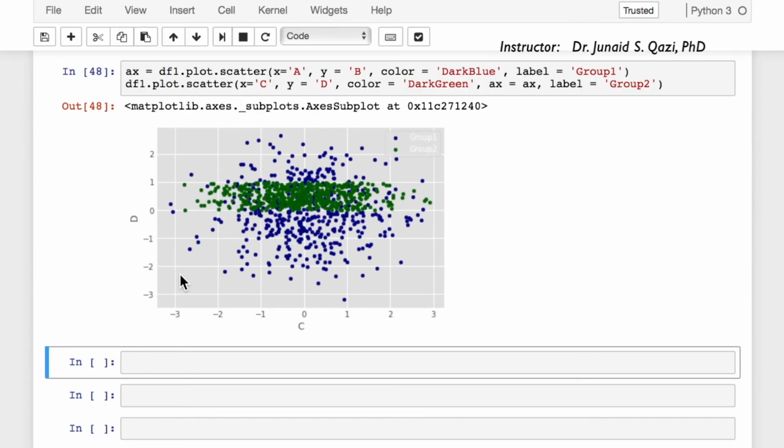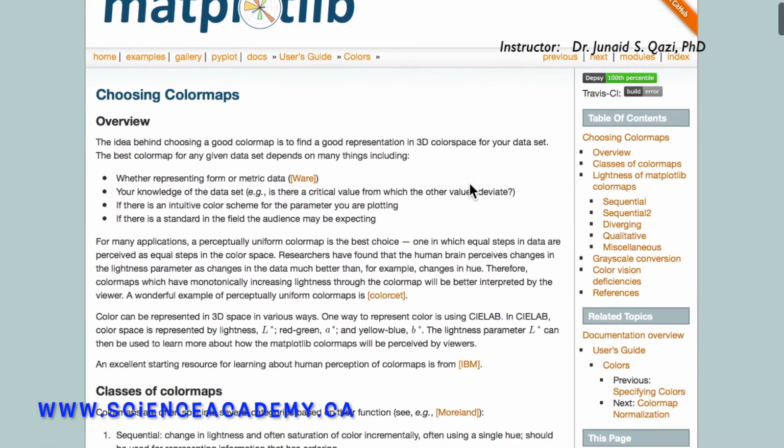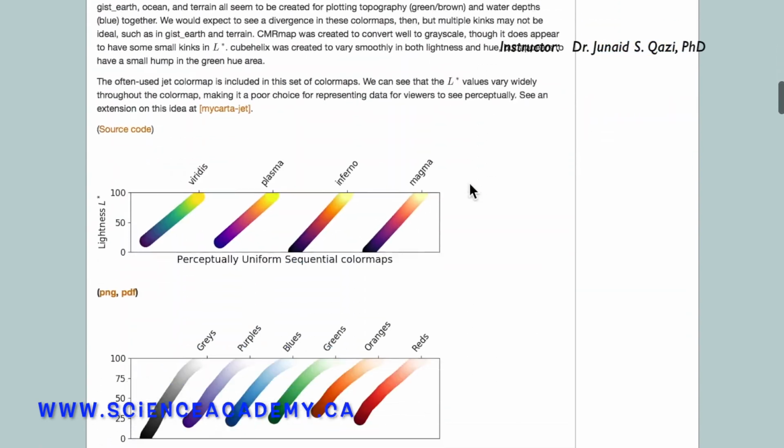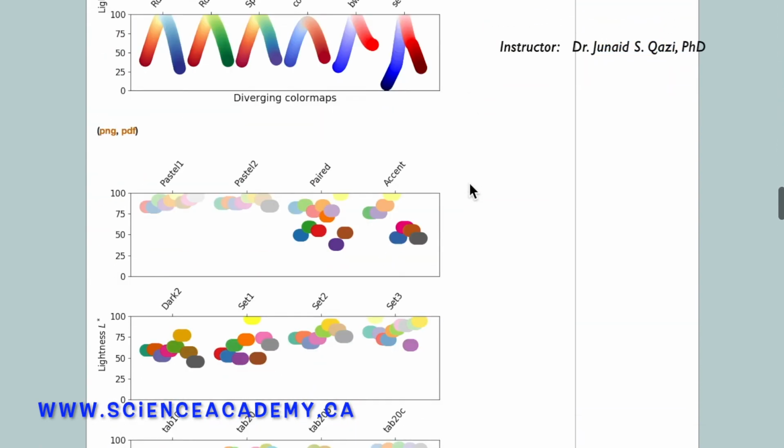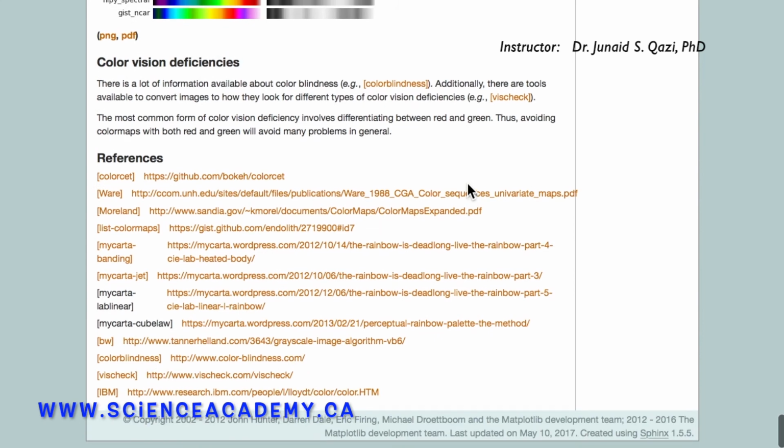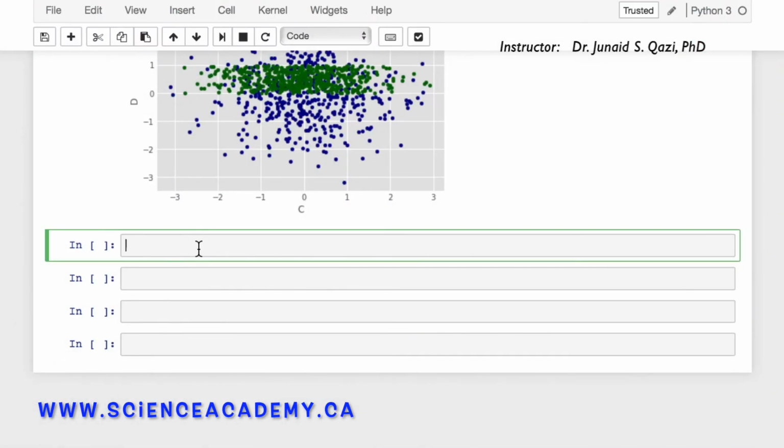In the scatter plot, keyword C may be given as the name of the column to provide colors for each point. And C map can be used to indicate the color map. And we have a range of options in the color maps in Matplotlib. If you want, you can explore all these color map options on the Matplotlib's documentation. Quite healthy options we can select from. So let's pass in C here as well.